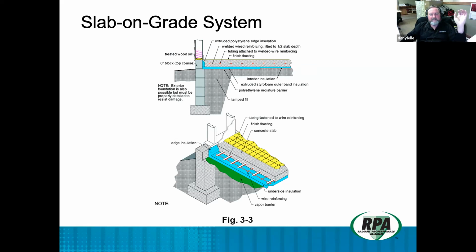So nobody wants to see a big strip of blue insulation running around the edge of their slab. I don't blame them. I wouldn't want to see that either. So the key is to take some 4-inch pieces of insulation, 4 inches in thickness or in width, and essentially cut a 45-degree chamfer onto that insulation. Basically you end up with a concrete finish that goes all the way to the edge of the wall. You see no blue at all, but you end up with this thermal break on the edge, which stops you from sending heat out the wall and causing Johnny jump ups to grow in the middle of January.